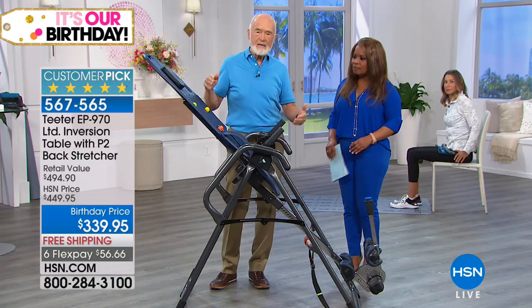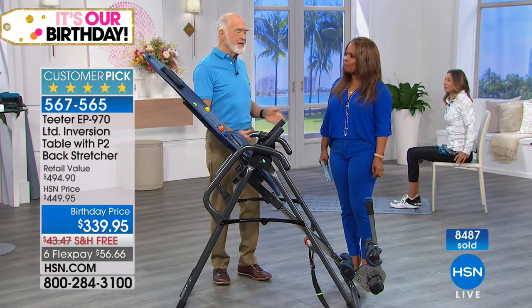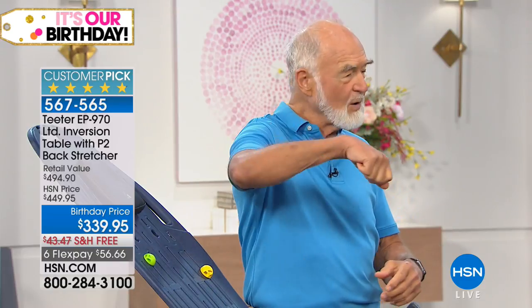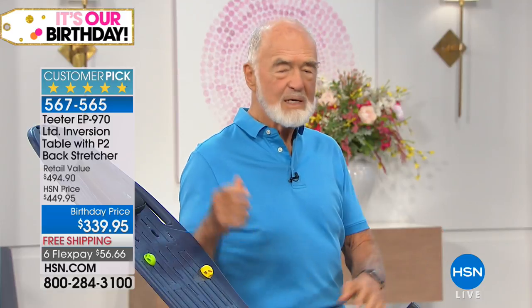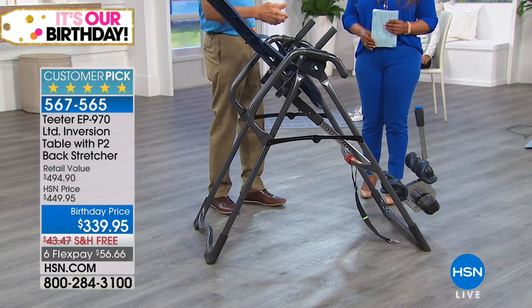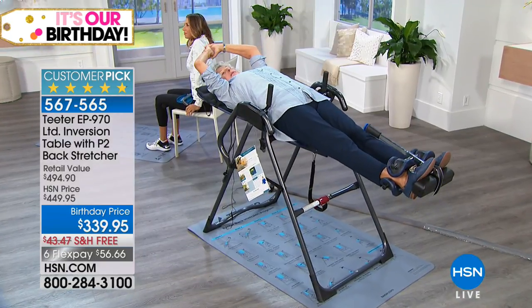It's an accumulative benefit. One doctor was trying to explain it this way. He said, if you had a flower pot and you haven't watered that flower forever and the dirt's all cracked, and then you try and pour water in, it runs right straight through. Well, that's what hydration of your discs is like when you don't take care of it, if they're not used to that absorption. But by watering on a regular basis, on a routine, then the plant benefits and so does your spine. So it's a maintenance program.